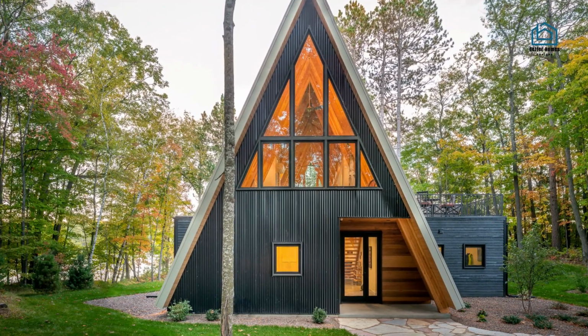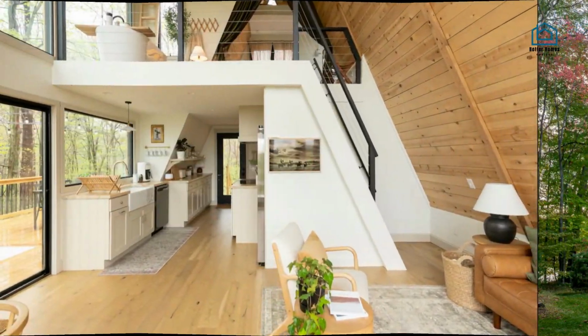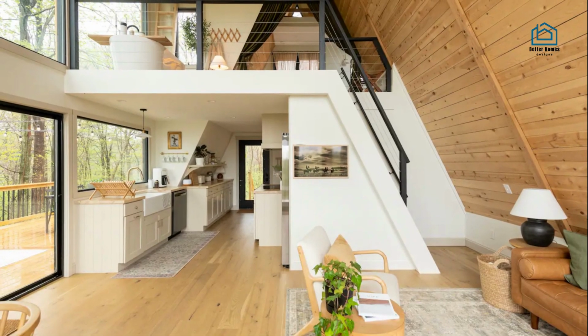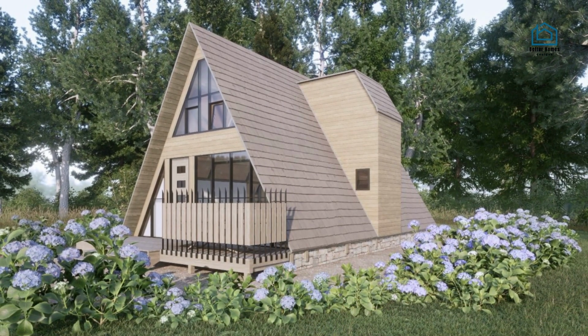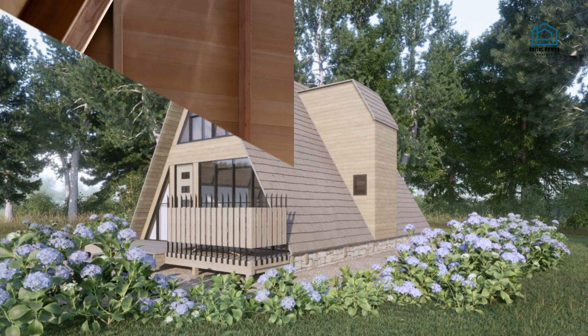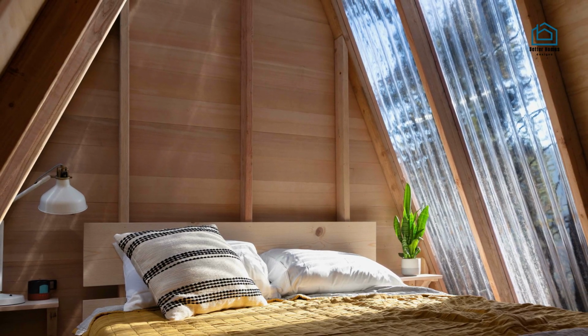it with the environment. Start by choosing a color palette that complements the landscape. Dark charcoal, forest green, or natural cedar stains are timeless choices that make the house pop against the greenery. Lighting is another crucial element. Use upward-facing spotlights to accentuate the sharp peak of the roof at night and warm wash lighting along the deck to create an inviting glow.